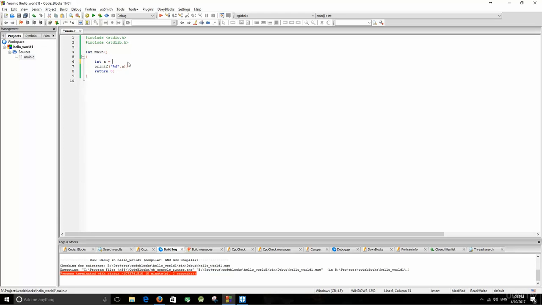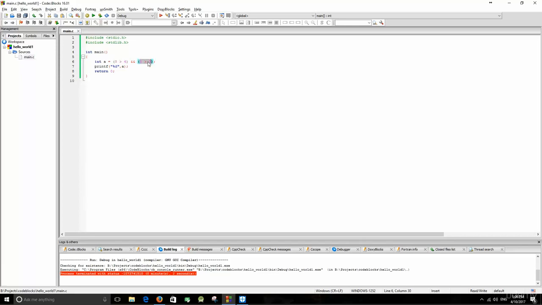The logical operators are something like this. For example, let's say 5 is bigger than 4, and 5 is bigger than 3. So this 5 bigger than 4 will return true, right? And this 5 bigger than 3 will return true.